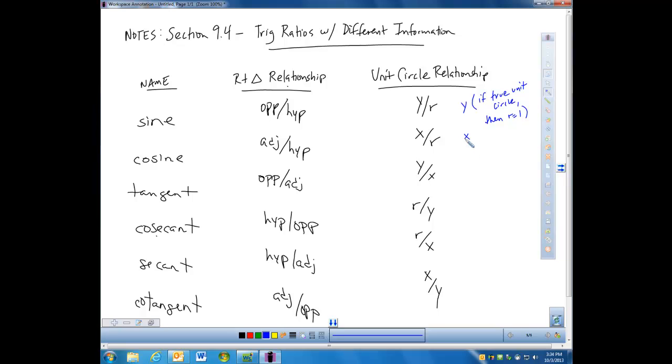If you notice, I wrote those a little bit different than we had the other day, because if you're not on the unit circle, you could still find those trig ratios if you know what the radius of that triangle is. All right, and I'll show you what I mean in just a little bit. So push pause sometime, copy this down.